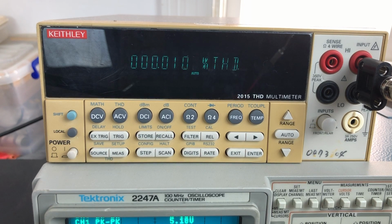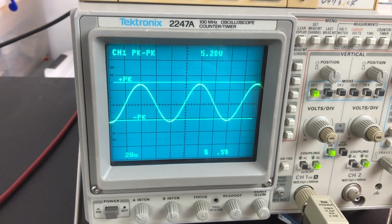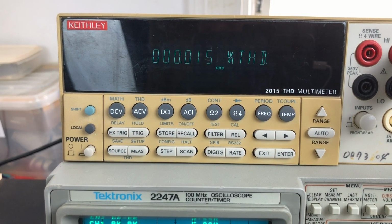So this is 500 Hertz. And I've set it so that at the speaker output I get more or less about 5 volts peak to peak. It's just so that when I test different amplifiers, I'm more or less testing them the same way. So I get a THD of probably about, I guess we'd call it 0.012 or so.